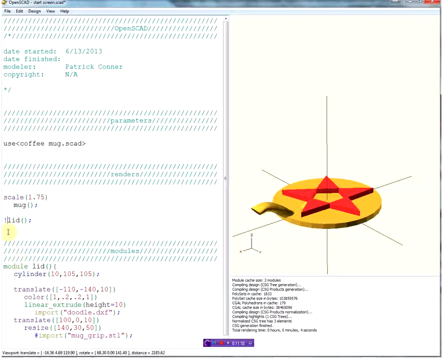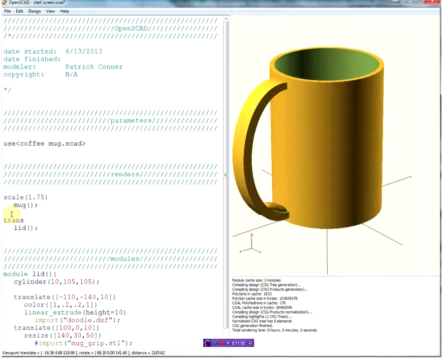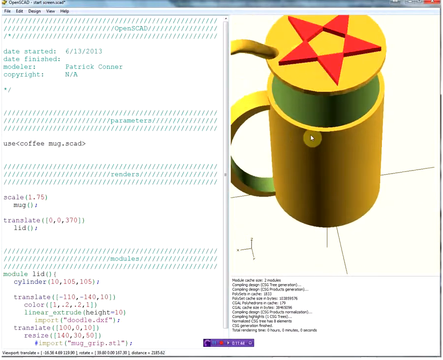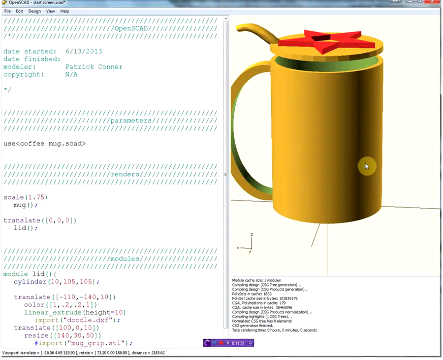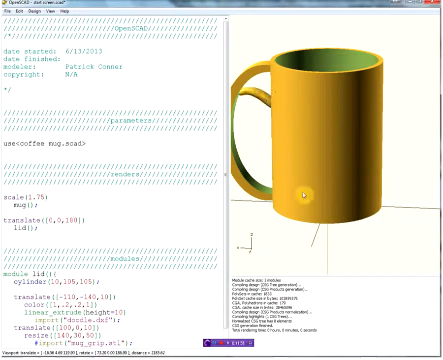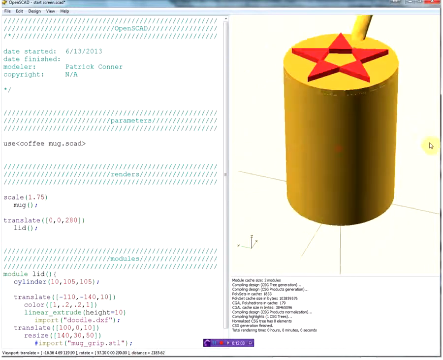So now let's get our mug back in here, and then we're going to have to translate our lid, and hopefully it looks wonderful. Translate. And 160? Is that 160 tall? No, it's not. Looking at my wondrous, miraculous cheat sheet, because I'm cheating. 370! Woo! It's not that tall. Let's try just 300. It's not even that tall. 280? Whoa, no. Hey, it's 280! So, we have a Stein.